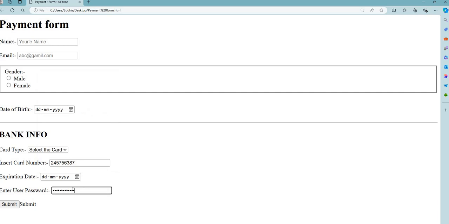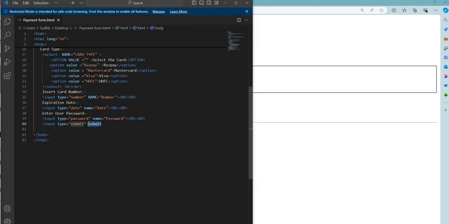When the password is entered, we won't be able to see it. And then submit. This submit we don't want, so we will simply go here, cut this, and erase this.